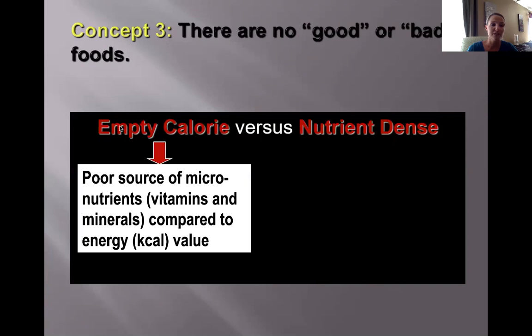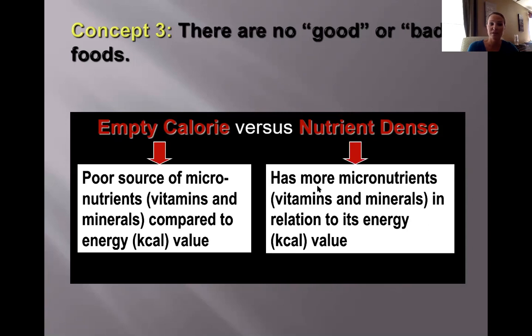And so if we think about foods, I used to use this with my kids all the time: when we were choosing foods, we would have our sometimes foods and all the time foods. Sometimes foods are going to be foods that fall into the empty calories category. They don't provide a lot of vitamins and minerals, but they do provide calories. Things in that category would be potato chips and ice cream and fruit snacks, or maybe even Pop-Tarts or something like that. They provide calories, but they don't provide a whole lot of anything else.